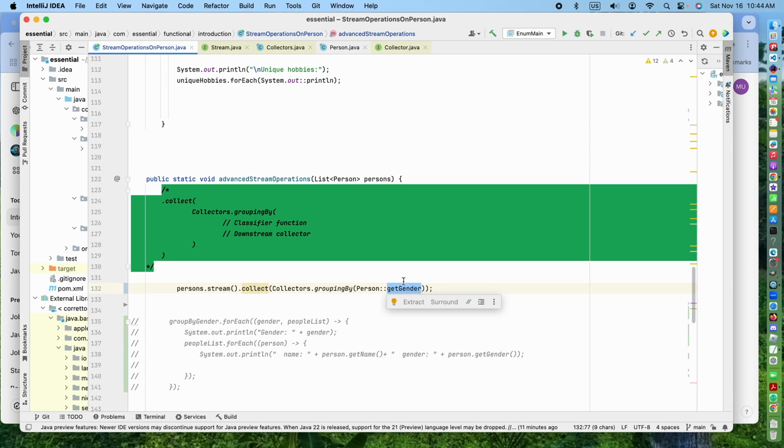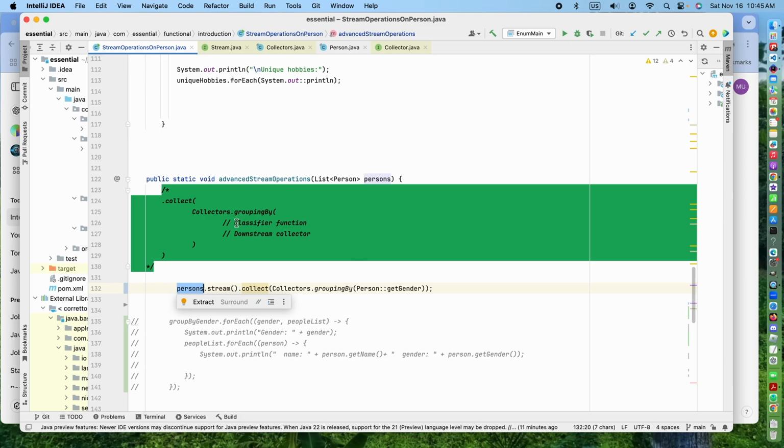So the whole population will be classified into two groups. One group will be male, another group will be female. That's called classify.